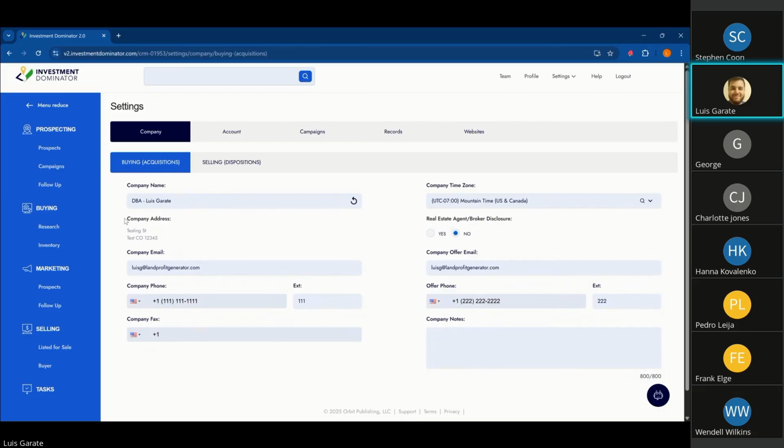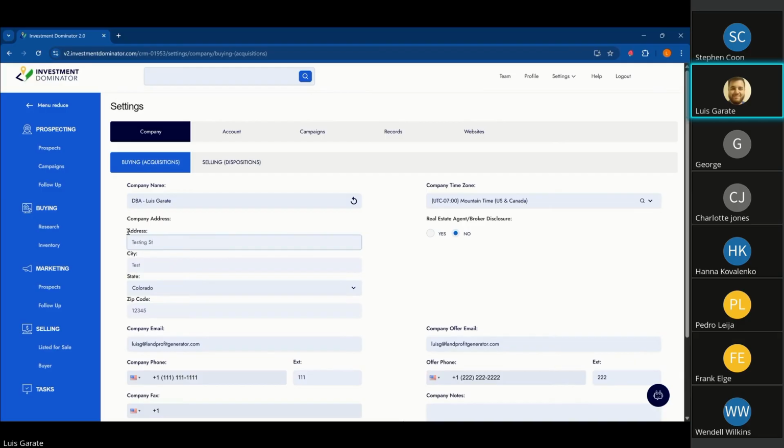The next field or fields are company address. So I'm just going to click on this button to edit, and then it will pop out address, city, state, and zip code. Now, by default, this is most likely going to have your home address, which you don't want to use. Okay, so our recommendation for everyone is don't use these. The reason to not use your home address is because it's going to be the return address for each letter that you send. So if you're sending thousands of letters, all those people will get your home address. I don't think it's a good idea.